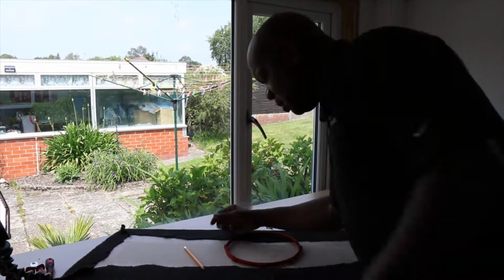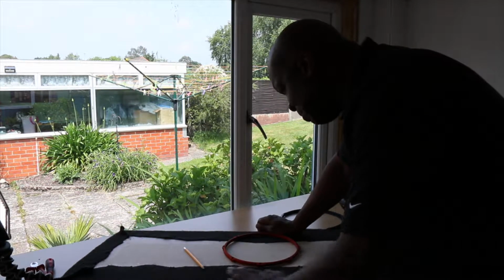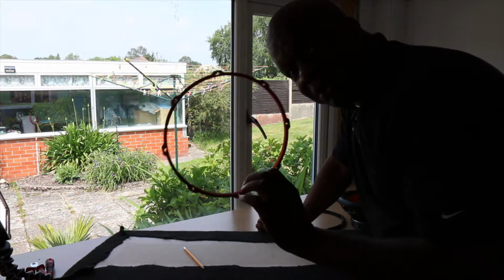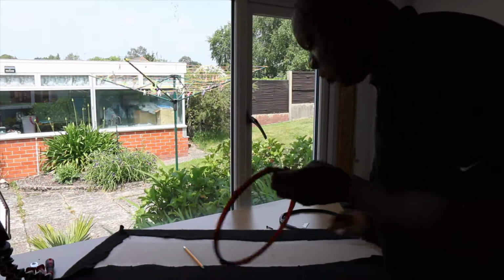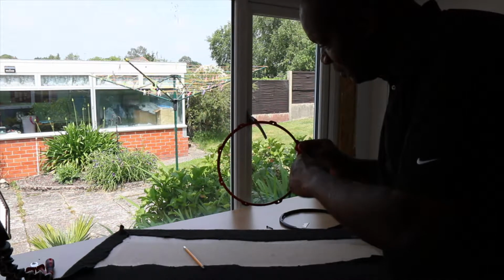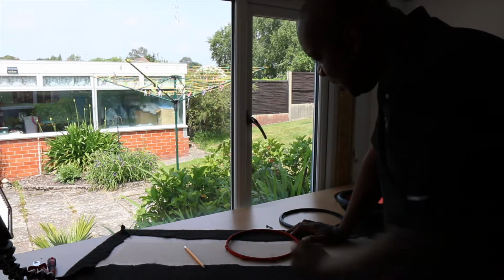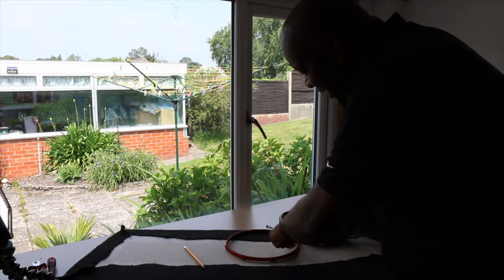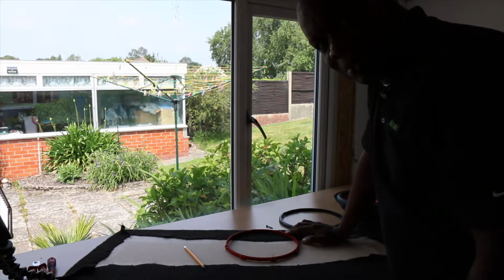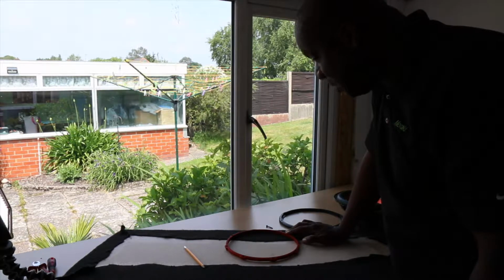Let's do this. Okay, so we are back from the car. Here's our back piece that you recall that we did a few weeks back now. So what I've done, I've got this rim. This is the outer rim of the speaker. What I'm going to do is use this as a template because this diameter is perfect for the ring where the speaker is going to sit. So measured about here, this is about center. What I'll do is I'll make the circle here and then I'll cut it out from the inside. And then we'll fit the speaker, or hopefully it should just fit in. So let's get on and do that right now.